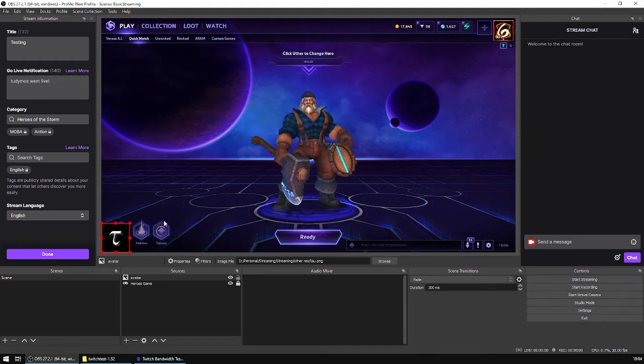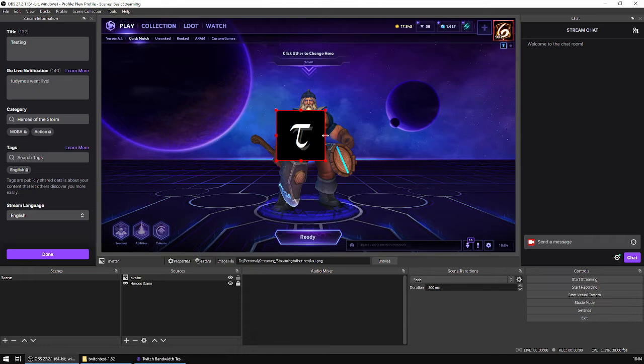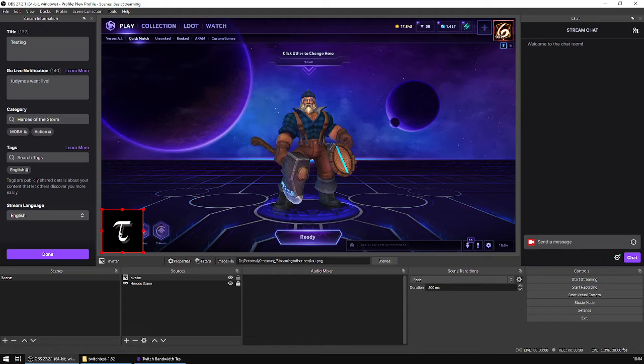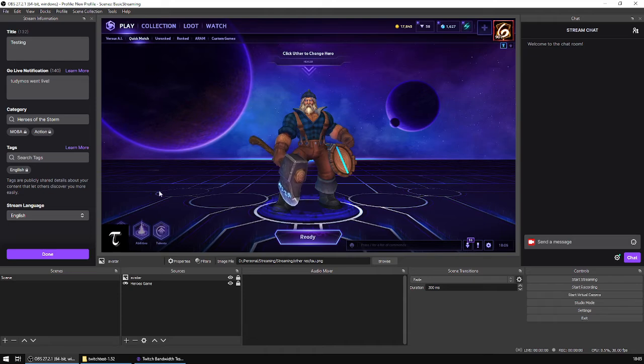Control Z, as usual, undoes things. And if you do not hit Shift, it will scale. It will keep the aspect ratio if you change it, right? Okay. It also snaps to borders of your canvas, which is very nice, because that was something it did not do in the past, and it was a pain to get these things right. But once you have it in the position and size you want, you can just hit the lock, and now it will not change anymore.